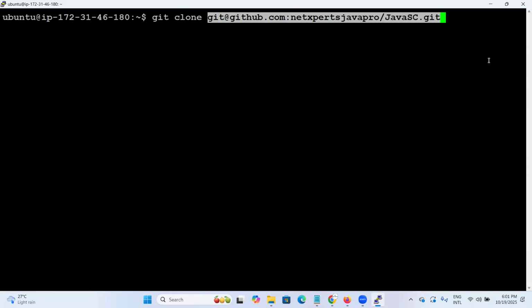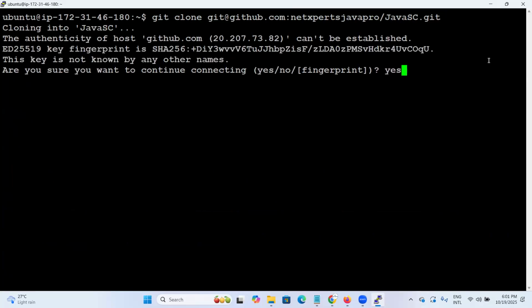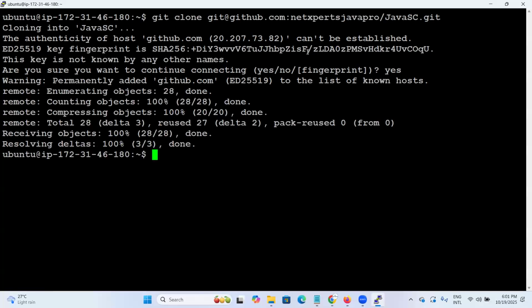And observe here, guys. Yes, it's the first time, so it asked you to register the keys. So now see, guys, now we got the source code. So this name comes as a folder name, guys, right?